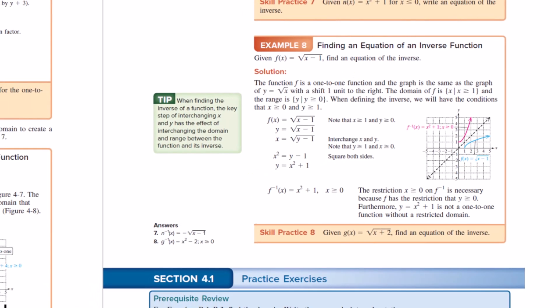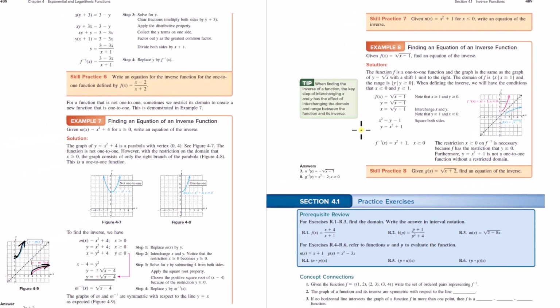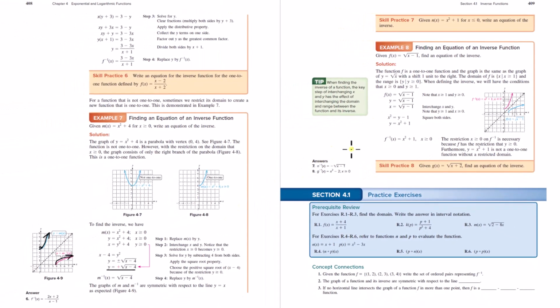So yeah, for these last two examples we're going to work some example problems in the upcoming videos to go through this clearly. Here, there was a domain restriction. The original function wasn't a one-to-one function, but with a domain restriction, you turned it into a one-to-one function and found its inverse. Here, the original function was one-to-one, but when you got the inverse, that function wasn't. This was, okay, here the original function wasn't one-to-one, but its domain was all real numbers, x squared plus 4. But you applied a domain restriction to make it one-to-one, and then got the inverse.